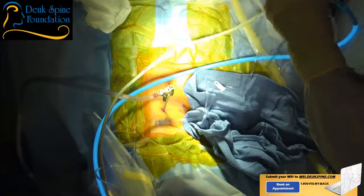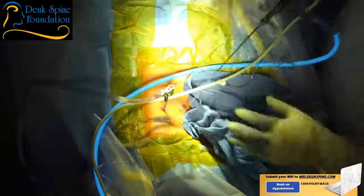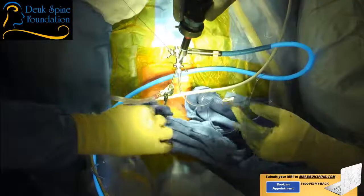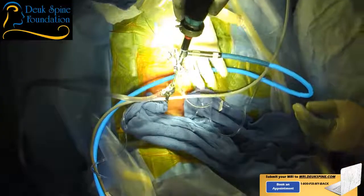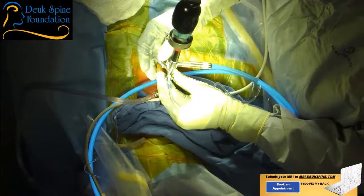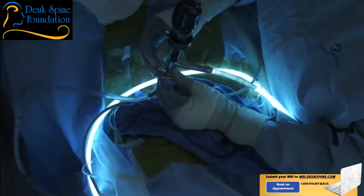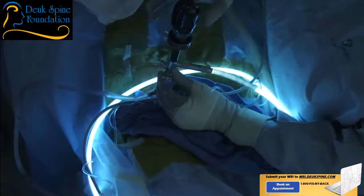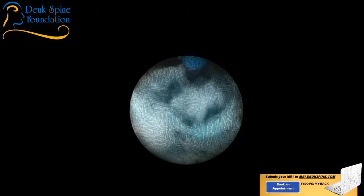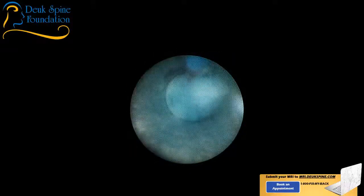All right, what other question do you have there, Sean? We have another question. One of our viewers is wondering, what was this patient's symptoms that warranted surgery? This patient had neck pain. They had pain down their left arm. They had, I believe, weakness in the left arm, some numbness in their hand. Every patient is a little bit different, but the symptoms are that of cervical radiculopathy, which is either an irritated nerve or a pinched nerve in the neck. And they had two herniations, one at C5-6, one at C6-7.